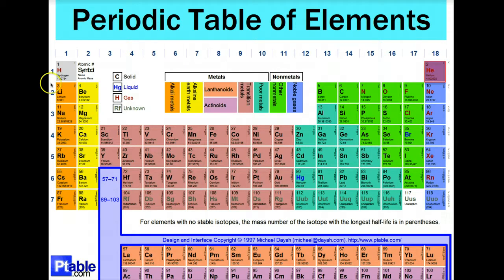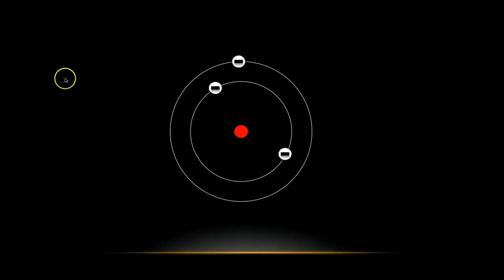Okay, so now we're going to go to the second period and the first element, lithium. And remember, this 3 tells you that's the atomic number, so it tells you how many protons it has. Okay, so let's look at lithium. From here on out, we're just going to represent the nucleus as a red dot. I'm not going to go through the time to put in 3 protons and the correct number of neutrons. That's from our last video, and you should be able to figure that out. So I'm just going to represent it with a red center, because in this video it's really the electrons that we're concentrating on and that are important.